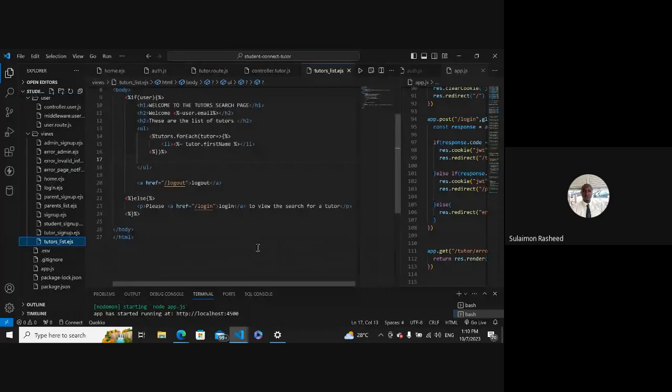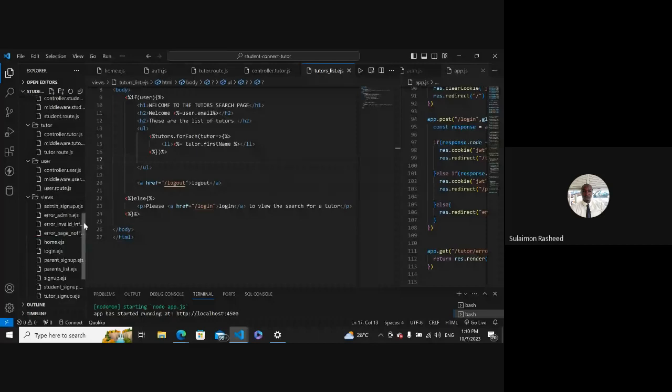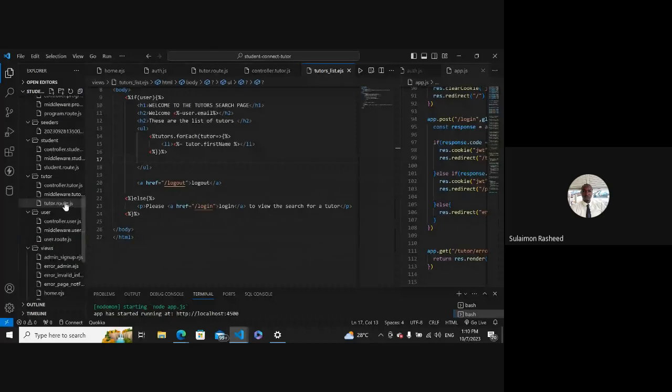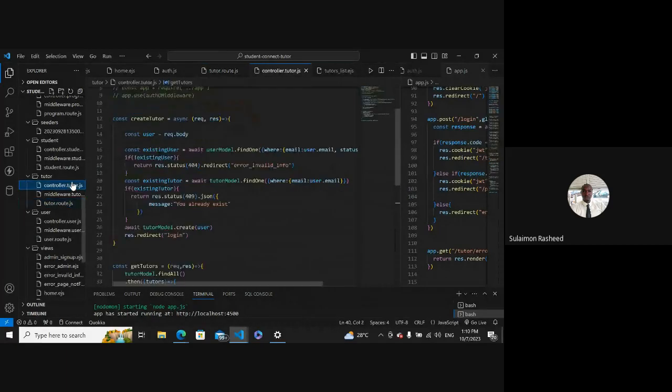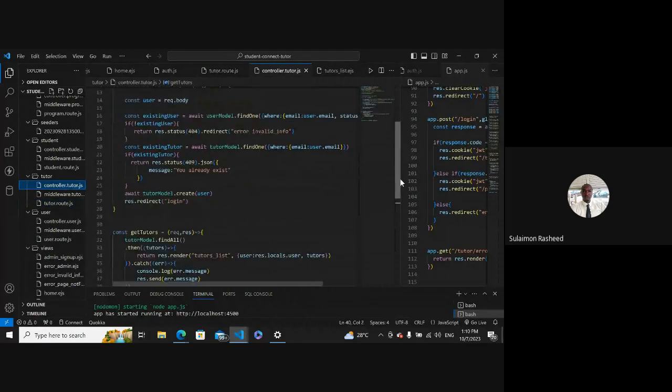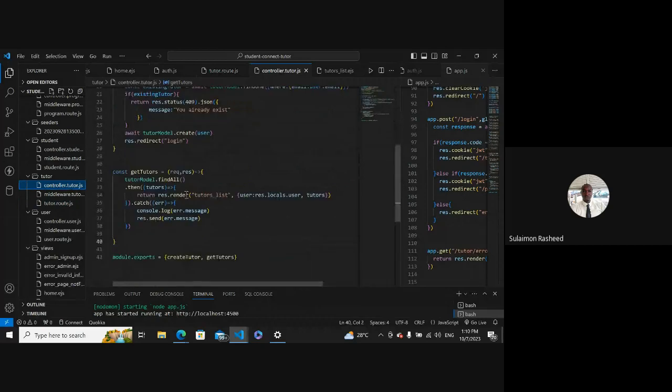Please, I want to ask a question before I leave. Why don't we have redirect for that particular page? It's very important we understand that. It will sharpen our understanding. Let's go back there. When we make a get to tutor on that route, we now get to this get tutor. Then when we get inside that get tutor, whatever we do, we say render. Why can't we say redirect here? Can somebody help us? It's important we understand.